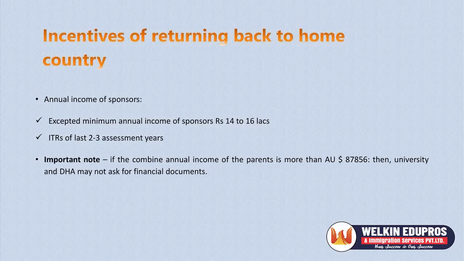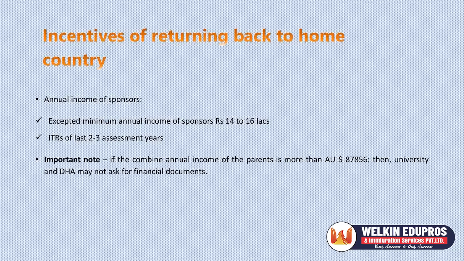Even though it looks very simple, it is not. If we go by the requirement, many people in India don't file ITRs because they have agriculture income. But ITR in Australia is mandatory. We agree that a lot of people in India have agriculture income, and on the basis of that, they don't have to file for the ITR. But we can't help in this point, we have to file the ITRs if the student wants to study in Australia. In the case where people have not filed ITRs earlier, we have to plan the cases in such a way that we have sufficient time to file the ITR of the sponsor.